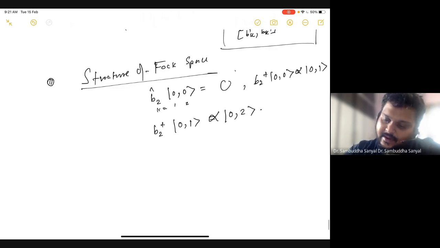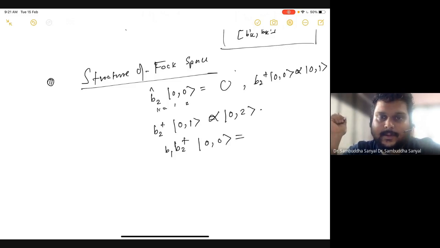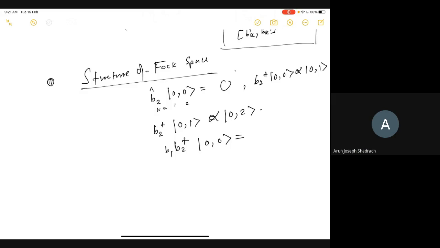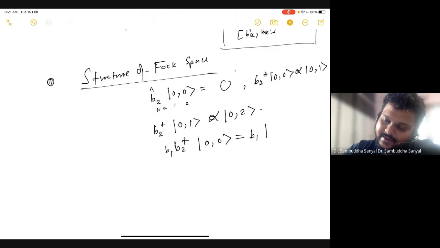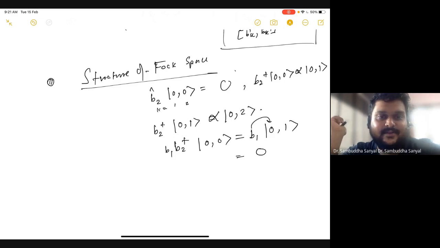Okay. So now, can someone say what is this? Someone else other than you? So here will be a zero vector. And I doubt, sir, the zero vector is not the vacuum, right? Vacuum is 0, 0, 0, etc. Yeah, but I am saying let's say I have only two states. I'm just giving you a simpler example. So B2 dagger will give me 0, 1, but B1 will ruin it, right? Yes, sir. Okay. So this way I have got a connector between all the states.